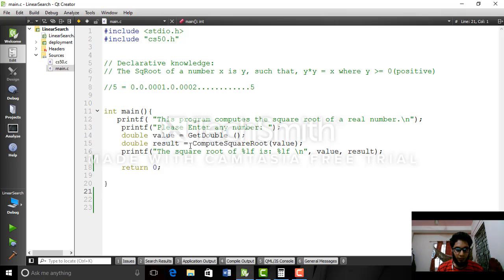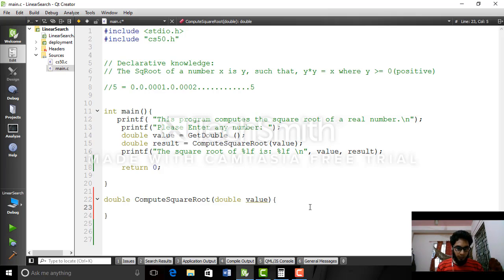So at first we have to write the function for computing the square root value, because there is no such thing built in. This is a top-down design, and double means a real number, which means its output will be double. Let's copy this, Control C, and here enter Control V. We say double compute square root value, double value. It means the input will be double and the output will also be double.